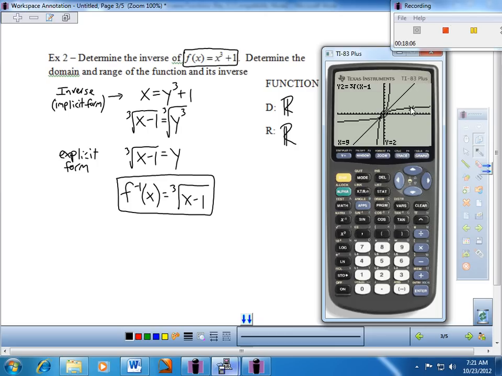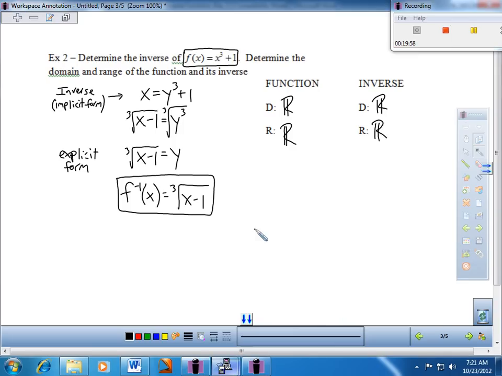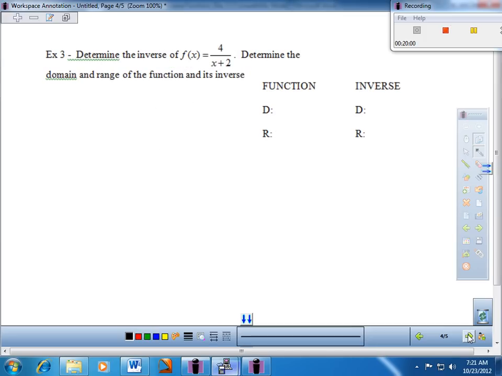And please, if you don't understand something for this example, just please ask before moving into the next. All right, well, I'm going to get into my next one. And let's see what we have. Determine the inverse of f of x equals 4 over x plus 2. So it looks like I have a rational function here, so that family. And then let's kind of work with the same premise. So I think we can run through this now with a little more strategy and not write every single thing down, but just kind of go through the steps.